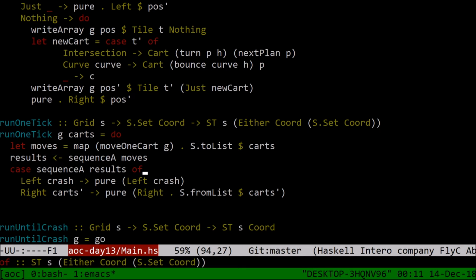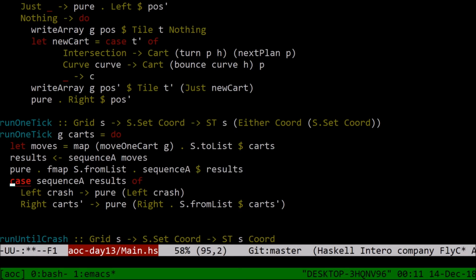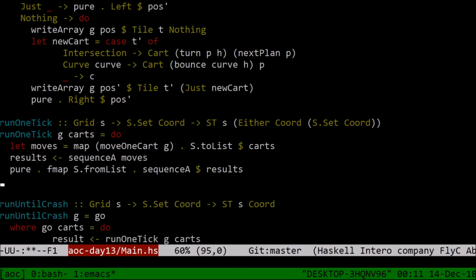We can take sequence A results, call pure on it, and then fmap S.fromList over that. So we can return pure of fmap S.fromList over results, like so. Great.